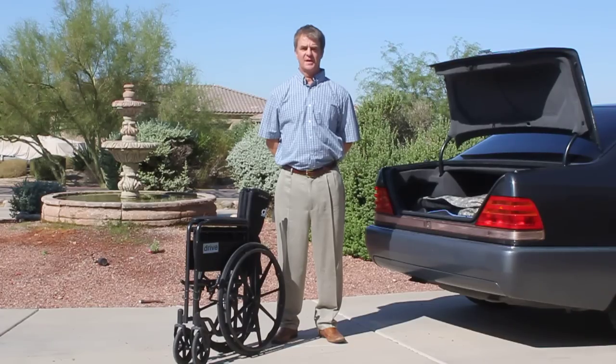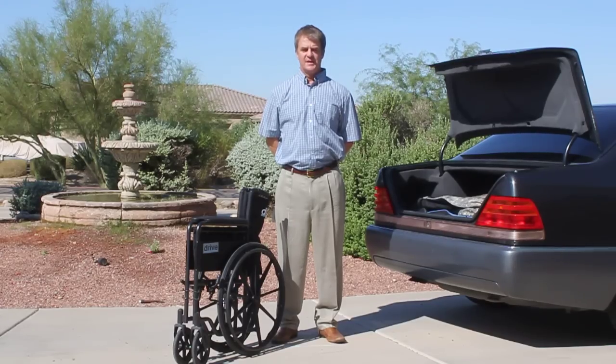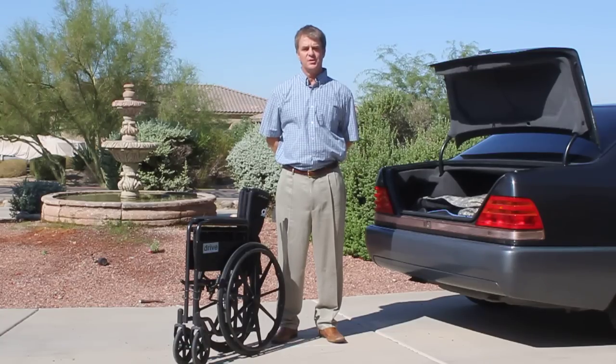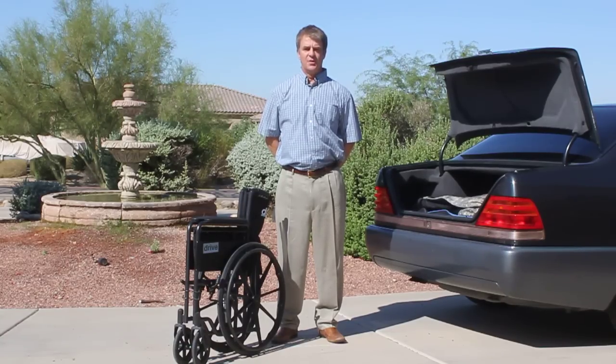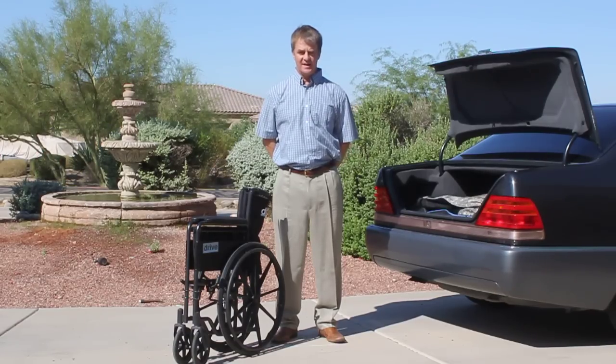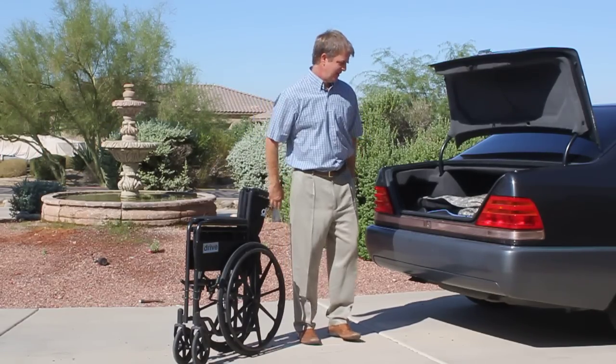My grandfather back in the late 90s, early 2000s, had trouble lifting the wheelchair up into his automobile. And if he couldn't lift the wheelchair up, then my grandmother couldn't go anywhere. She had bad osteoporosis and she needed a wheelchair to go on long trips. The only reason I started putting this together is I was simply trying to put handles on a wheelchair. So this is what we came up with. I'd like to demonstrate for you now, if that's okay.